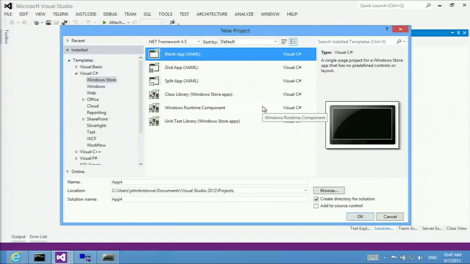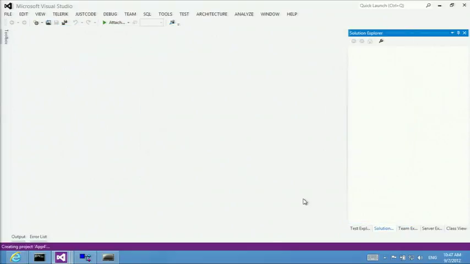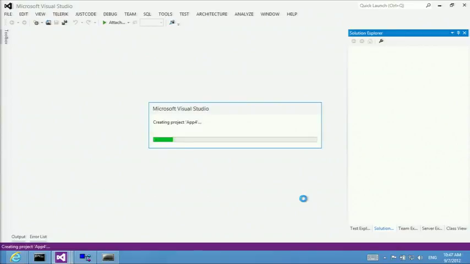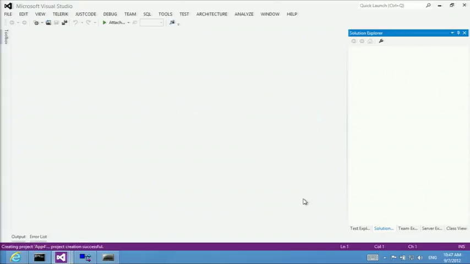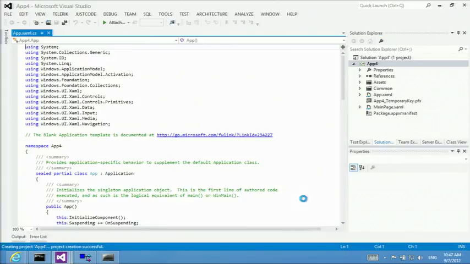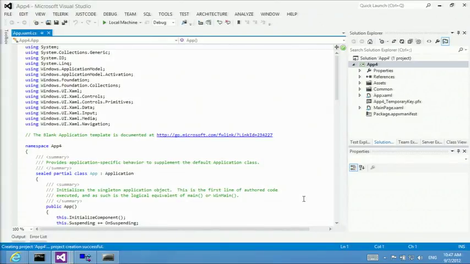When targeting Windows 8 components and control libraries, you can also build out class libraries. These are Windows Store apps, and they have a specific purpose for tying in dependencies. But for all intents and purposes, I'm just going to create a blank app here. This is the canonical presentation you'll see in most 200-level talks where people are presenting this for the first time. This will do its thing, and then out will spit a beautiful design, including a WYSIWYG model. So we have our main page.xaml.